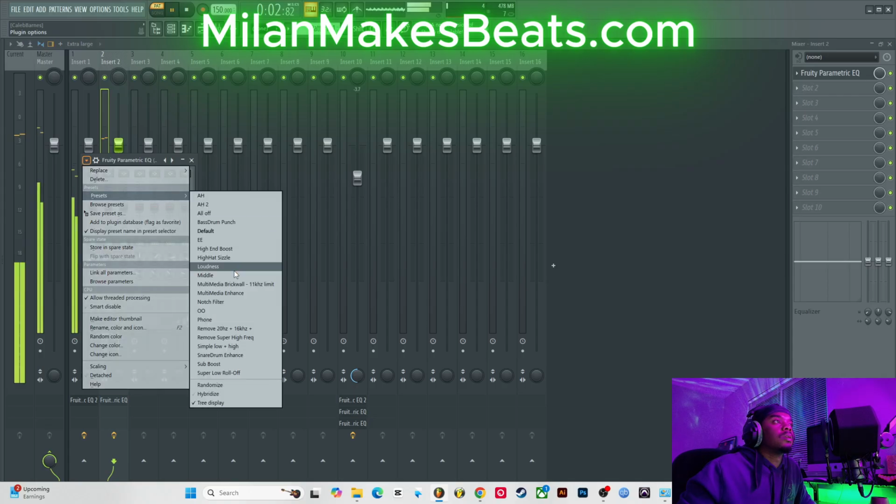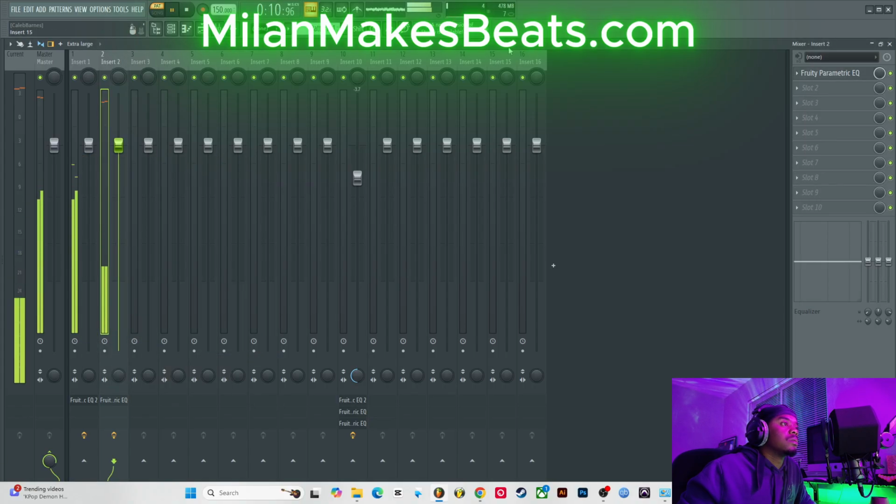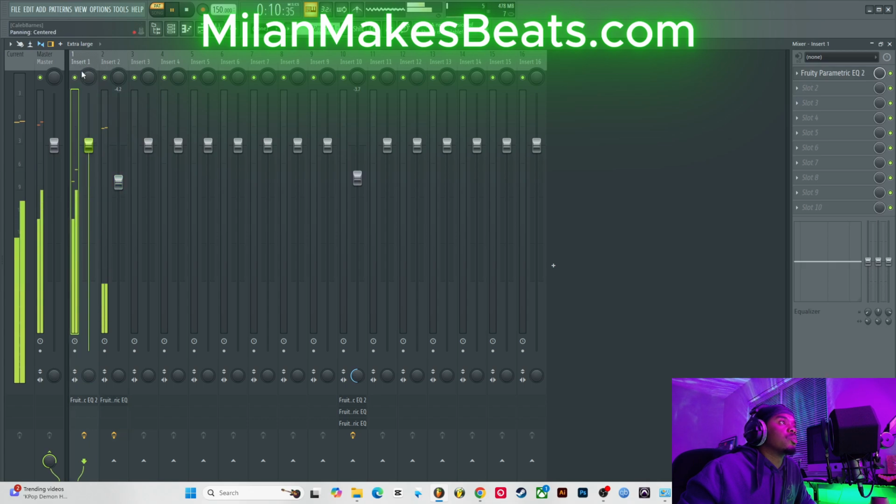So let's just throw a little snare preset on there. If I can see. It's right in front of my face. Turn the volume down some so it's not peaking. Just make sure your sounds don't peak is really the main thing. You put them as close to peaking as possible, but not peaking.